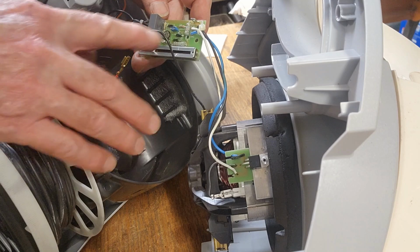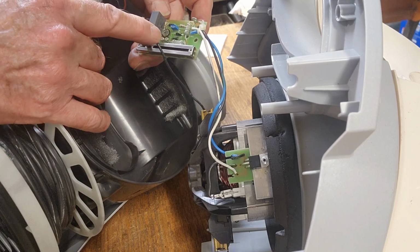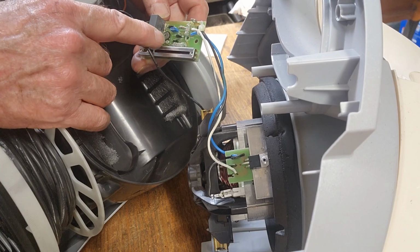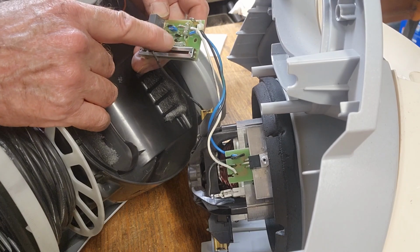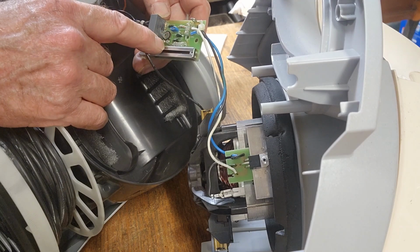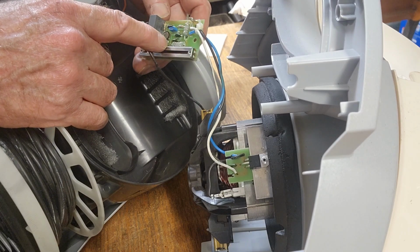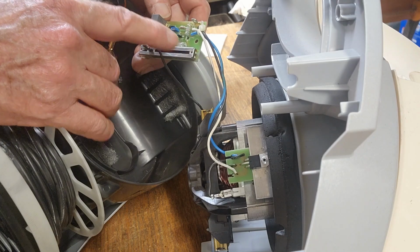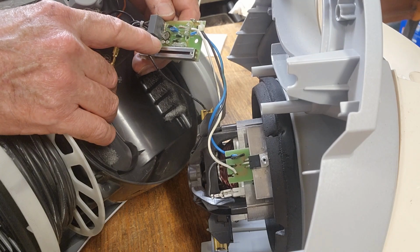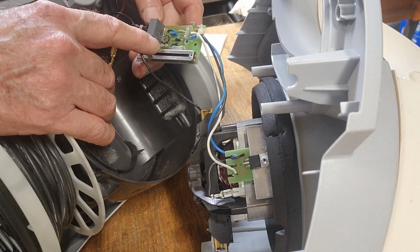Alright, I've just been testing some components on the board, and there's really not much on the board. A couple of capacitors, some resistors and a few diodes. The resistors check out fine, but the diodes appear to be all open circuit. Now, unless I'm testing them wrong, that's really weird, but I'm going to take this little board into my other workshop and perhaps check some solder joints as well.